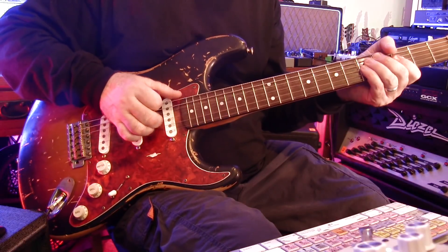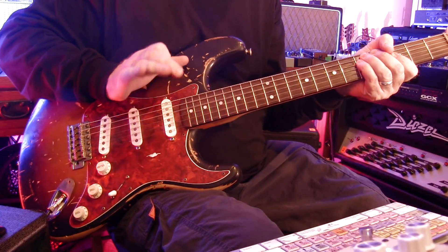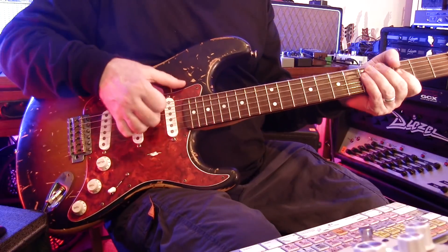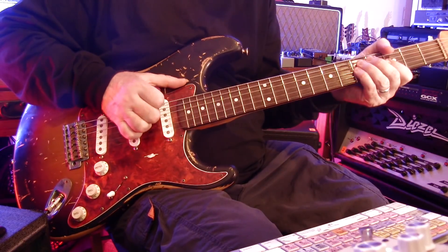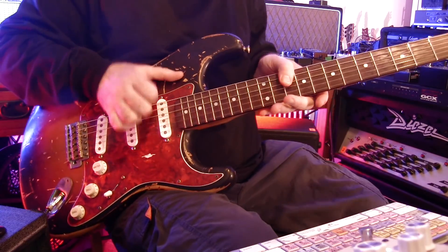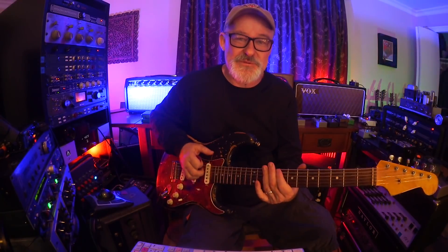You should pay attention to the spaces in between the notes and the timing of those spaces. It starts on the A string and the D string, then moves over to the D string and the G string. There was one film of Richie playing it up high with his thumb — kind of being a showman, since he'd played it a thousand times and had to keep finding new ways to do it. But to me, it sounds really close when it's down in its proper position, and I saw him interviewed saying this is the position.